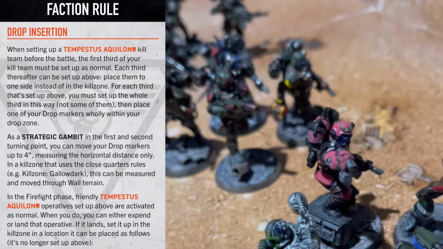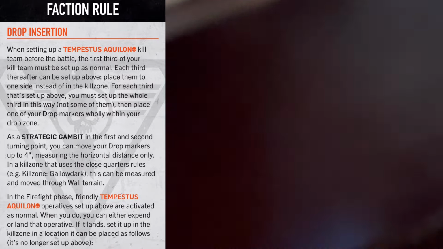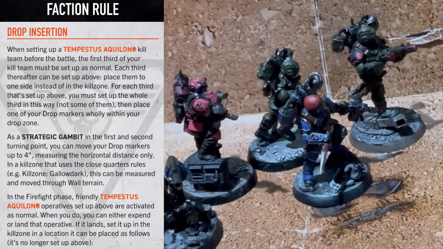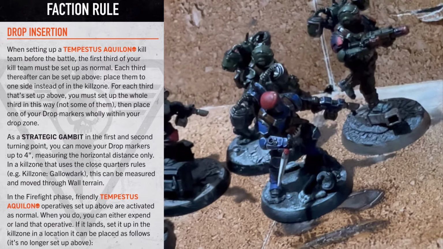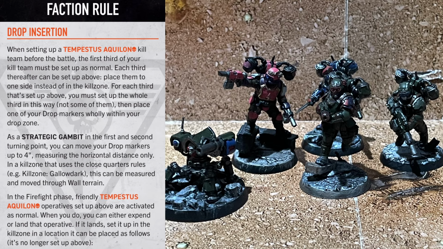So 7 people are up in the sky turning point 1, only 2 have to drop, which means going into turning point 2, you're going to have 5 troopers up in the sky as opposed to 4. Why is this? Because half of 11 is 5.5. And because it doesn't mention rounding up or down, this means that the rules as they are written for drop insertion is that more than half of your team has to drop. So turning point 1, you only have to drop 6 people and you still get everything that you get with this rule. So turning point 2, you have 5 people, which is actually really good. It makes you really more powerful.